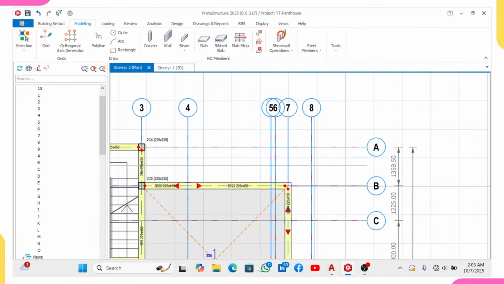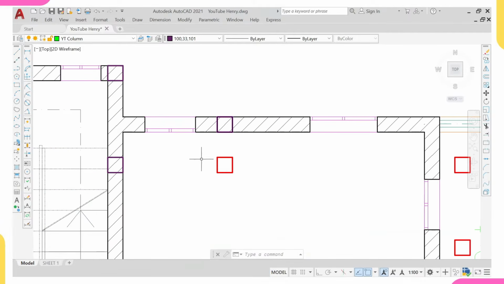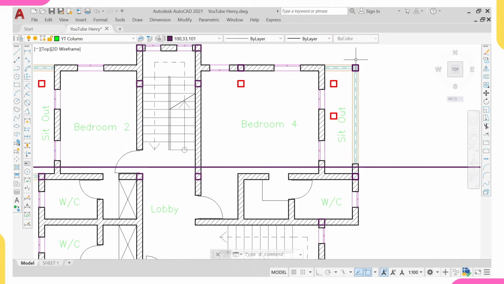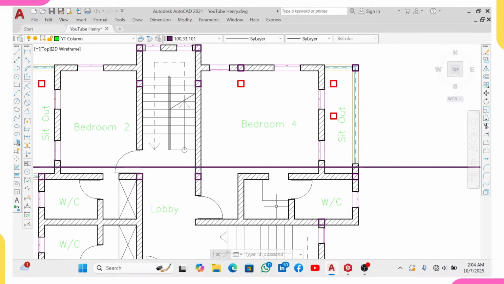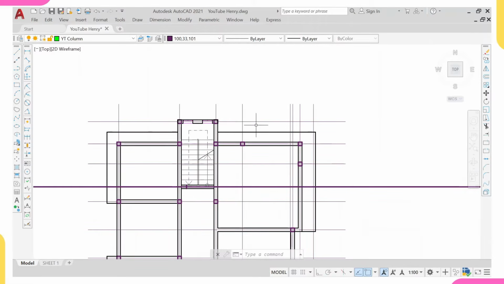Then okay, let's go and check the points where we're having a new column. We're having a new column at this extreme, then above this column, in alignment with this column, and then at this point. But first, let me insert this first. This column now is the grid line after our staircase.